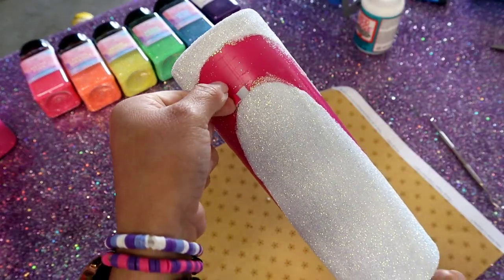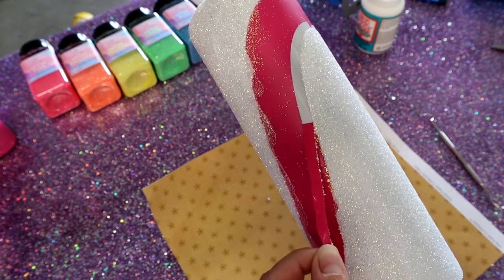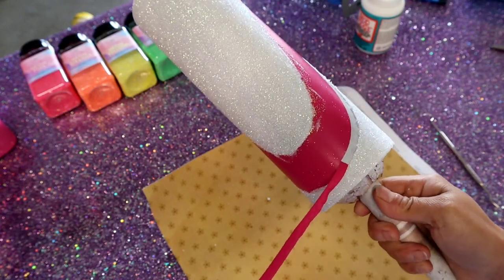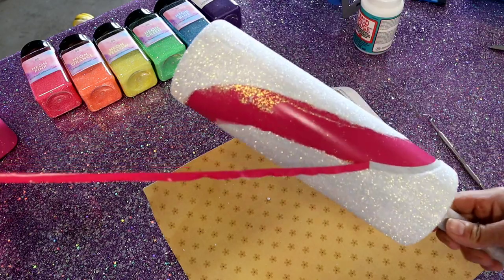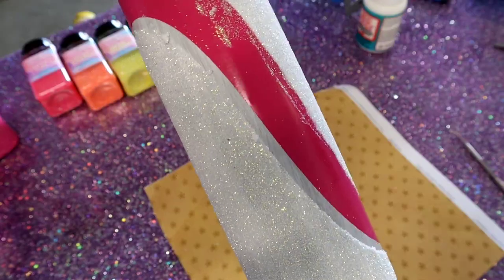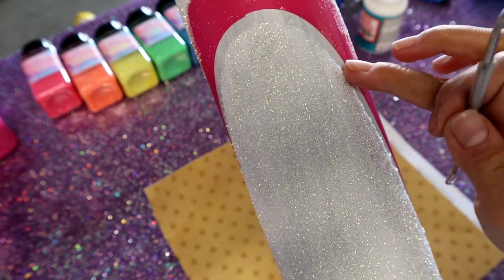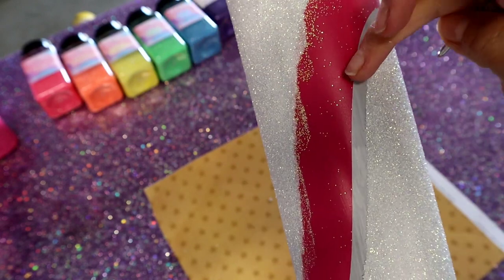So right after I finish putting the second layer of the glitter, right after, before I do anything else, when it's still wet, I take off the vinyl pieces right next to it. That way, if the Mod Podge got on it, it won't lift it up if I would wait for it to dry. And if you have any chunks, like how I do after I took off the vinyl, you can go ahead and just brush them off or use your finger to flatten them in.